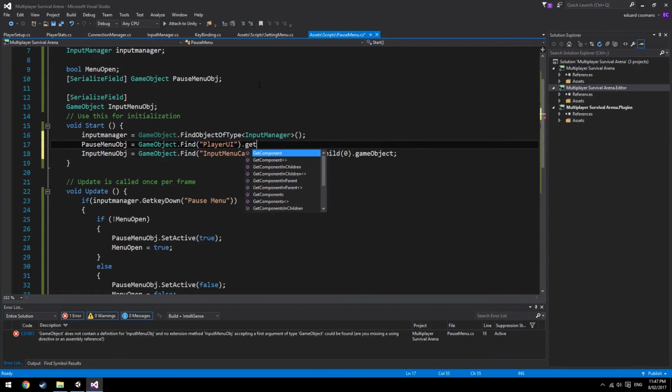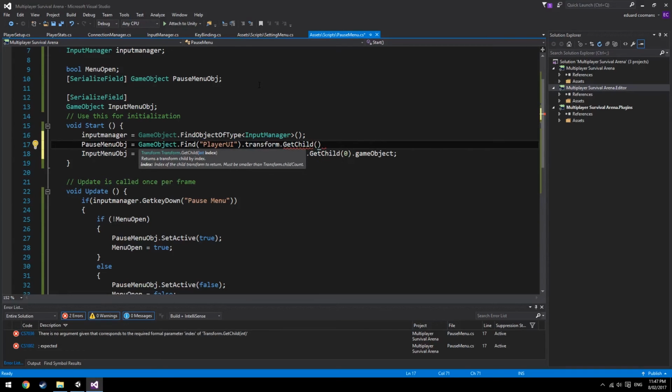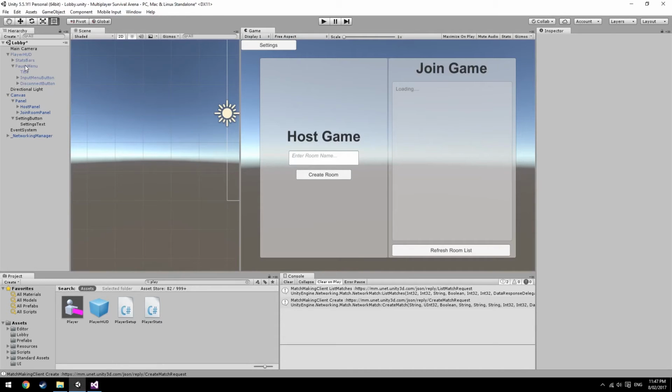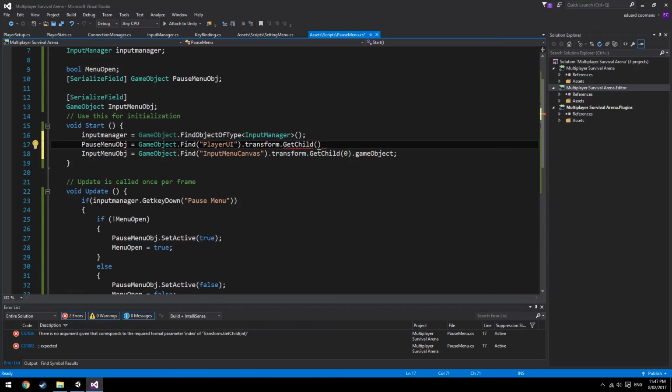dot get dot transform dot get child, so 1, easy, dot game object.